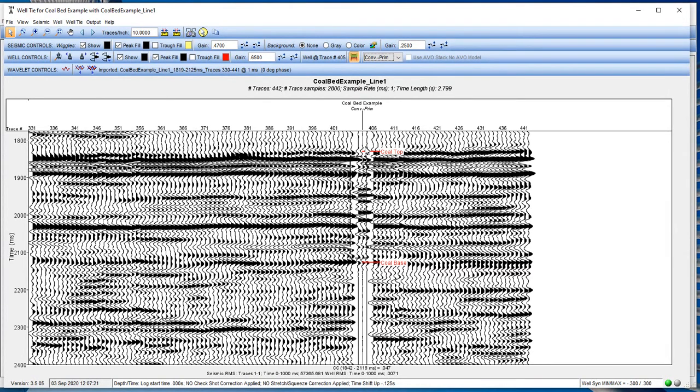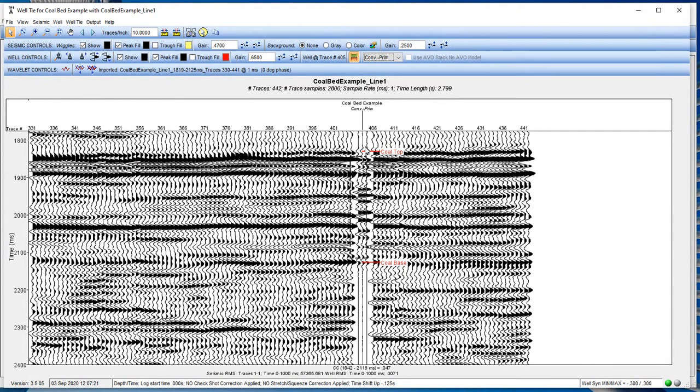Now, one of the things that we can do very easily in TIPS is create well log synthetics with and without multiples. And I'm going to tell you that in this seismic data, where we have all these coal beds, we do have at least the potential for internal multiples. There are ways to examine that with the 1D synthetic modeling portion of TIPS, which can be found in another video. But for right now, it's doing a well tie.